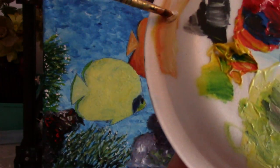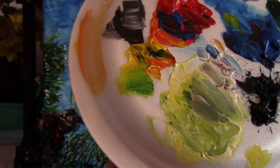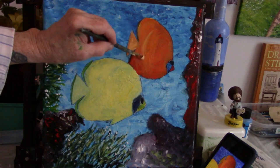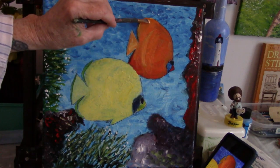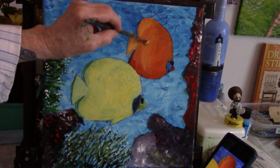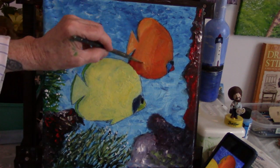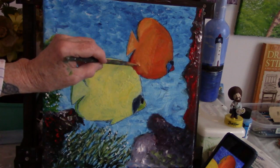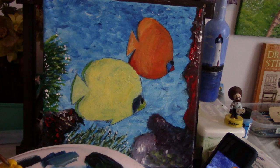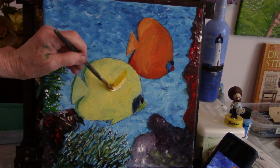If you're mixing it in, you can move your brush around on your palette and you'll see the colors coming off. You'll be able to use that. Get some in the tail here. So I'm just going to leave that for now, and then when I get some of the yellow fish done, we are going to go back over with some yellow and white, right, and get that on there.